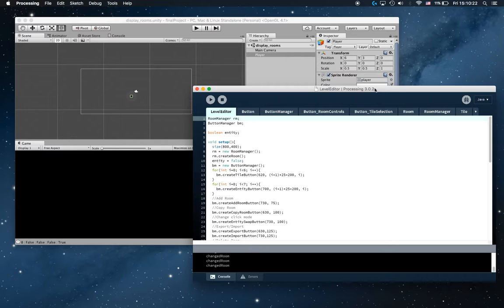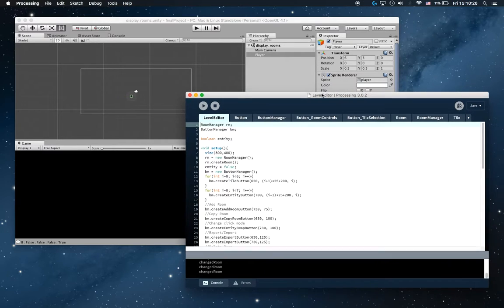I think that's pretty much everything that I've done over the past couple of weeks. I've been quite jam-packed, especially with this room editor, but now I'm able to quickly create rooms, playtest them, and move on from that.